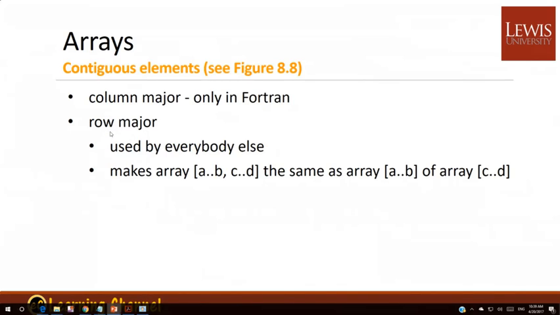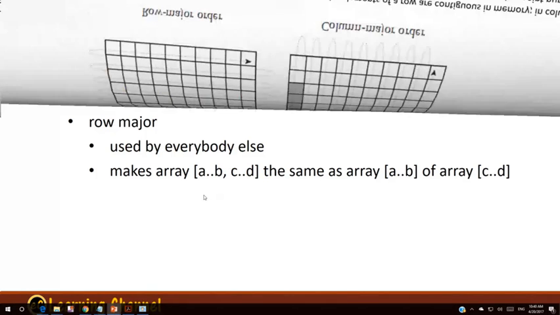Usually people use row major, and it's actually used in most of the other languages. It starts from 0 to n-1, and it's row major. Sometimes it's the same as array of AB or array of CD. It's the same for this 2D array.